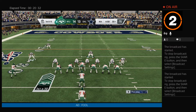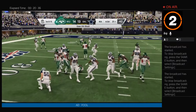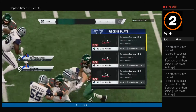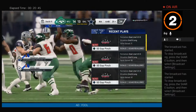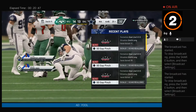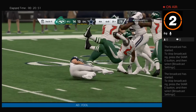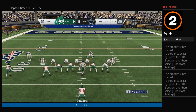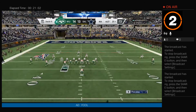Here's 1st and 10. They'll try and run some clock here as they keep it on the ground. And I think this defense knew what was coming as he is smothered behind the line. And the trend continues here in the 4th like it was in the 1st, 2nd, and 3rd. He's had nowhere to run. And you're probably thinking to yourself, why do they keep feeding him the football? Well, they trust him first and foremost. They do believe that over time he might actually pop one of these runs. But bottom line is he takes care of the ball well for them, so they'll keep handing it to him.